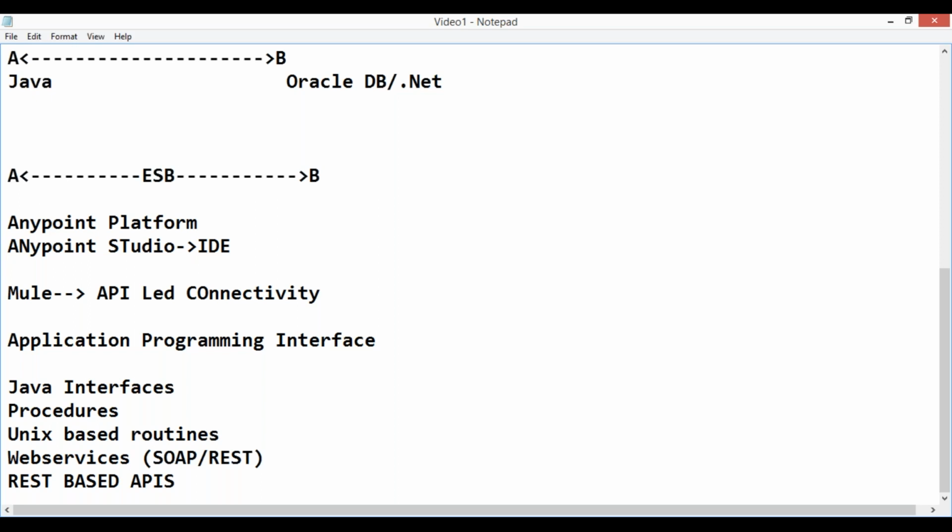Then you have a provision for deploying your code either on premises or on cloud. This kind of thing was there in earlier tools also, but now the good part is the governance, which was missing. For example, after I deploy, I can implement different kinds of security like OAuth, JWT, basic authentication, and rate limiting. These are available out of the box in Mule. Then capturing API analytics, for example, how many requests have come to a particular API, what has been the traffic on it, from which geographical locations my API is being hit, and whether there is any policy violation on my API. All these things can be captured out of the box on MuleSoft.